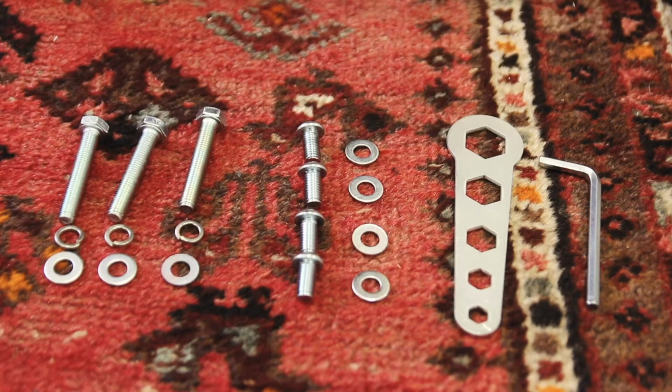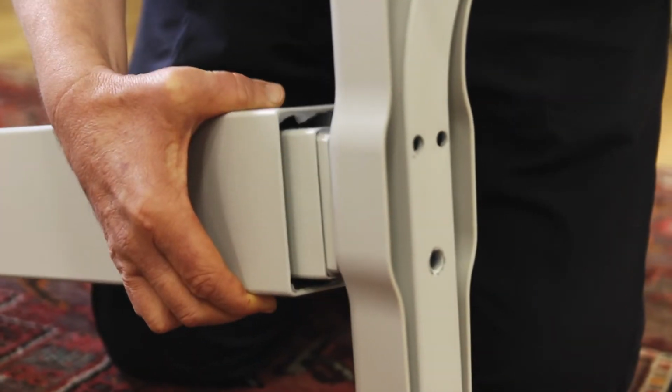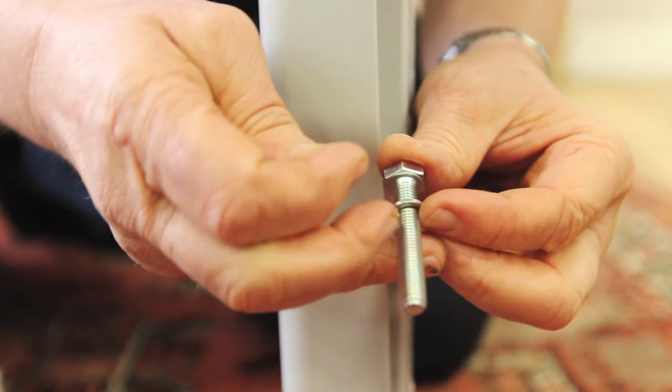To assemble this product, you will need 3 large screws, 4 small screws, 7 washers, 3 spring washers, a spanner and an Allen key. First, you'll need to attach the table post to the base. Line up the holes on the bottom of the post with the adjacent holes on the base. You'll need the 3 large screws to connect these 2 components.